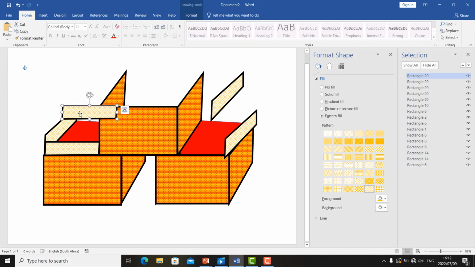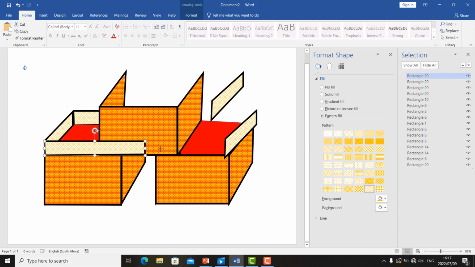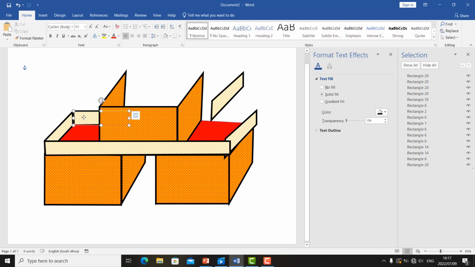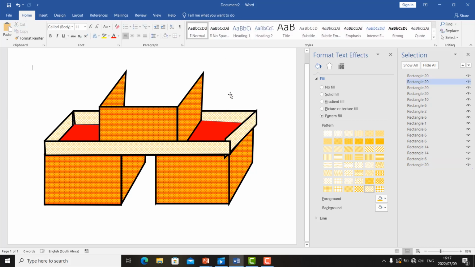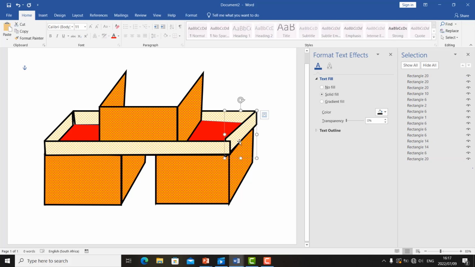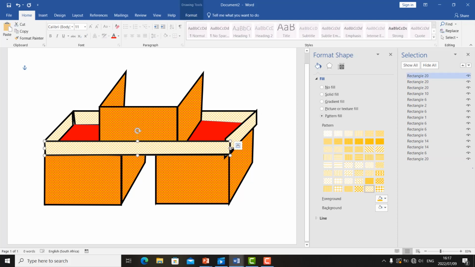But now the purpose of this one, you must go to your selection pane and bring this thing to the bottom. Now to look at the back side. I'm trying to pack now here, so you can pack it nicely. So this one I can just drag it and pass over until here to control the front side. At the same time, I can also drag the other one from the other side. Now I don't need to have that one. Now is to control this one.